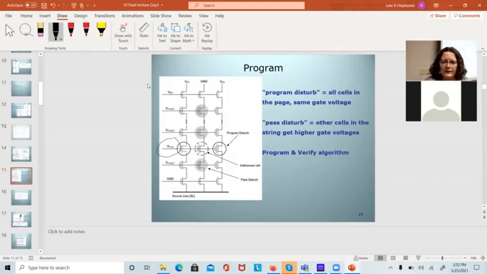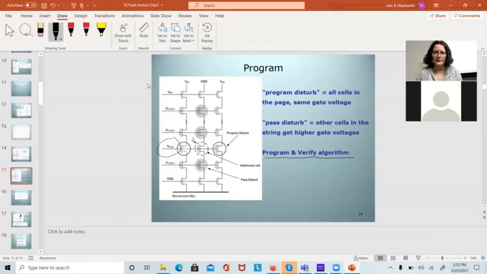Now one thing that they do as they're programming, this is part of the reason why it's so slow to write to Flash, is they have a program and verify algorithm. What they're going to do here is they're going to program this cell for a very small amount of time. And then they measure it and see if it's within specifications for it being a 0 or a 1.